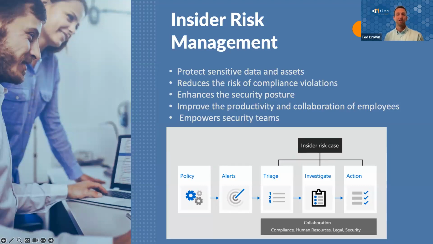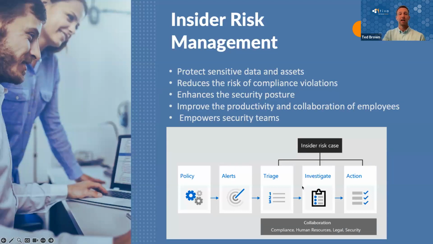Some of the high-level benefits of Microsoft Purview Insider Risk Management are: it protects sensitive data and assets from unauthorized access or exfiltration by insiders. It can reduce the risk of compliance violations and legal liabilities due to insider misconduct. It can enhance security postures and reputations of organizations by demonstrating a proactive approach to insider threat management. And I think the key part here, it also improves productivity and collaboration of employees by minimizing false positives, which are always frustrating, and reduces that friction. And lastly, it empowers security teams with actionable intelligence and tools to mitigate insider risk and incidents.